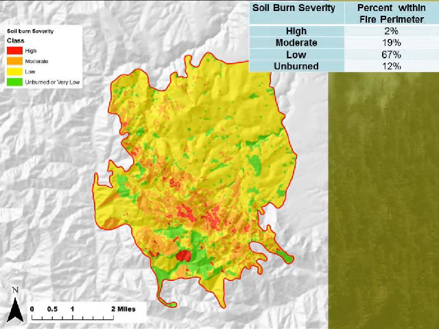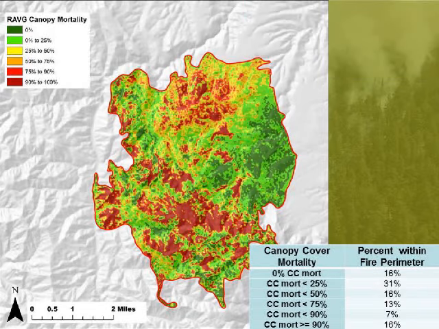When we look at the RAVG map, the picture is somewhat different, and this is a good example of how these two mapping programs differ. In the canopy mortality, we see more areas where 90 to 100% of the canopy was killed during the fire. And just to flip back and forth a little bit, one of the differences between these two maps is what they're attempting to measure. And obviously both have some errors in them just because they're remote sensing data.